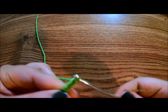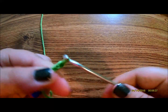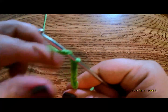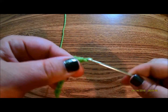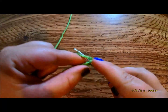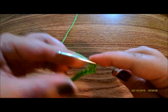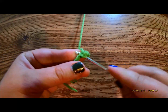1, 2, 3, 4, 5, 6, 7, 8, 9. Okay, next we're going to be going back into the second chain from the hook and doing a single crochet and then chain 1. And then we're going to continue that pattern all the way down.